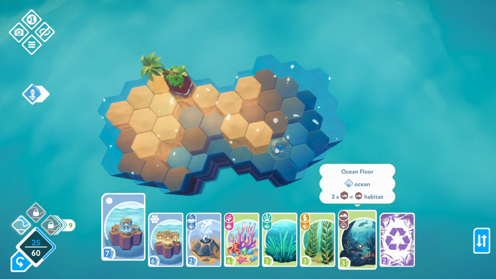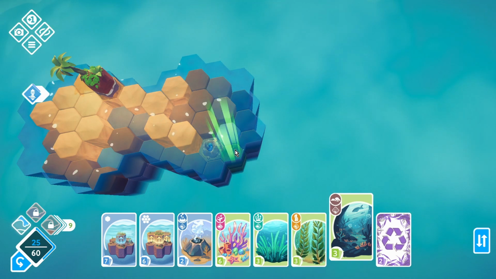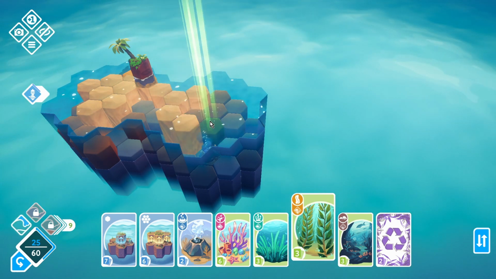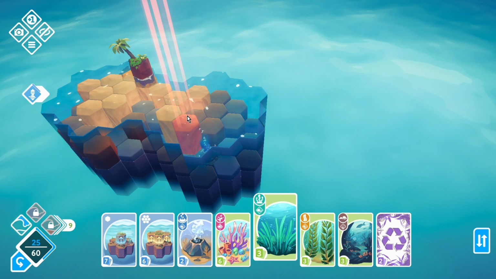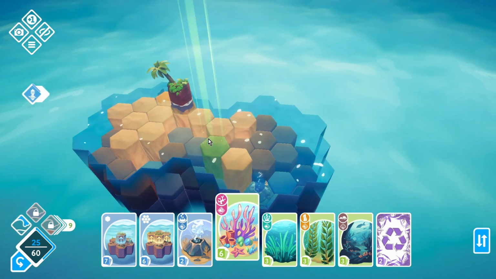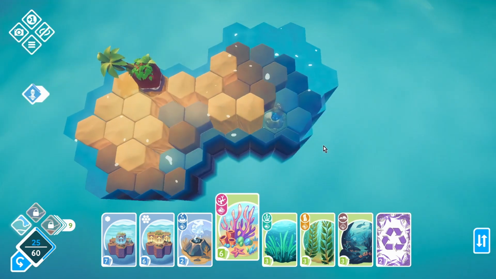Okay, so we have got an ocean floor habitat. That can only go on these lower tiles. We've got a kelp habitat, which can go on the lower or the mid tier, but not the upper tier. We've got this seagrass, which can only go on the mid tier. And we've got coral, which can go on mid tier or high tier. I think there is at least one other habitat.